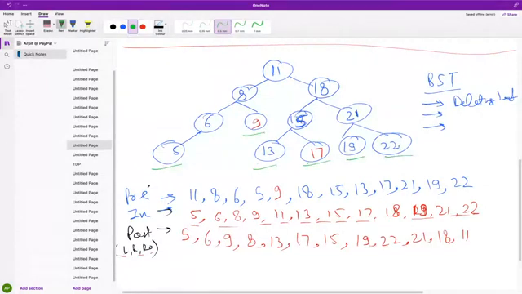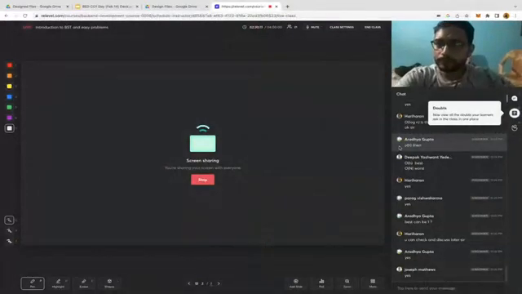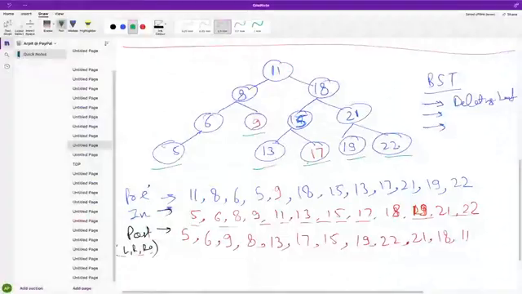If somebody is asking you to delete a leaf node, or if the node which you are deleting is a leaf node, then you do not need to do anything. You just need to make that node null. Like if somebody wants to delete 5, you just need to make this node null.